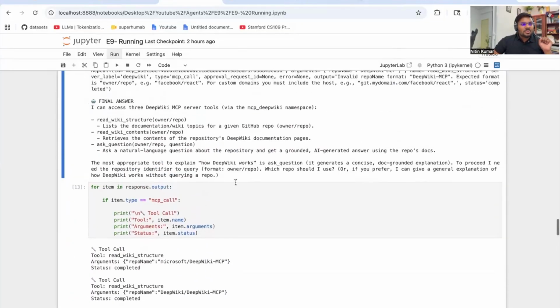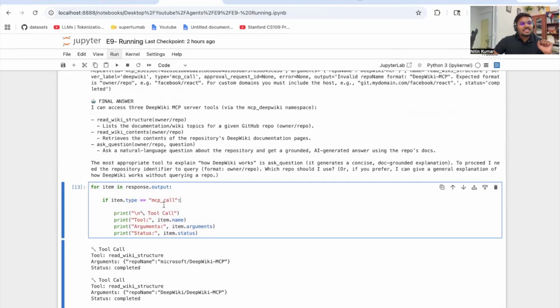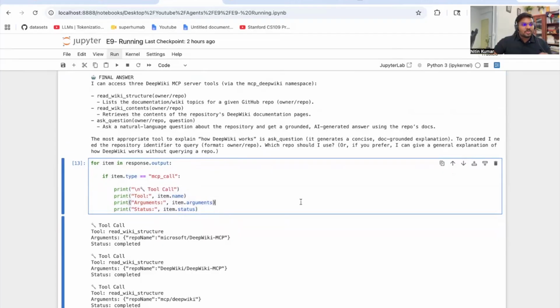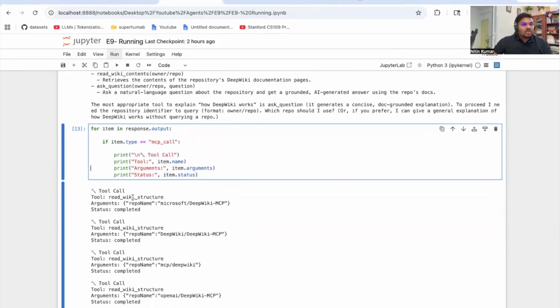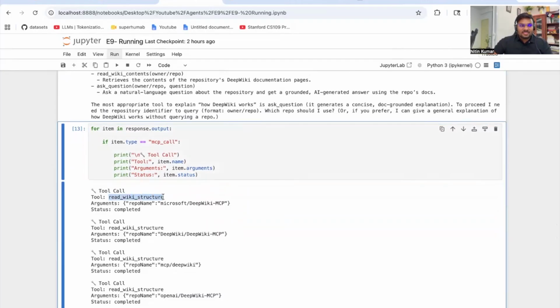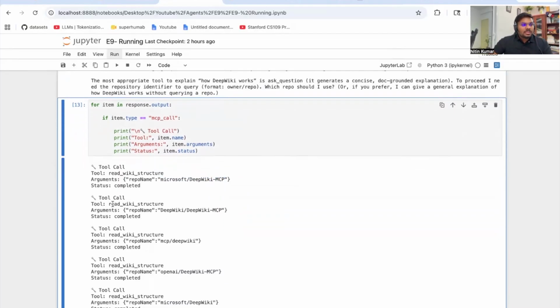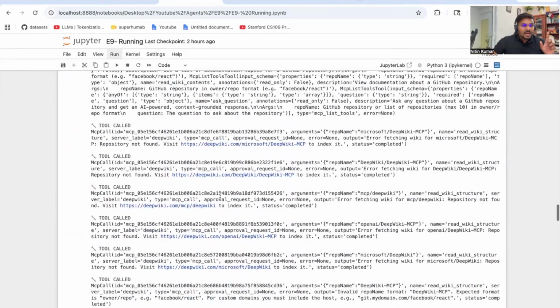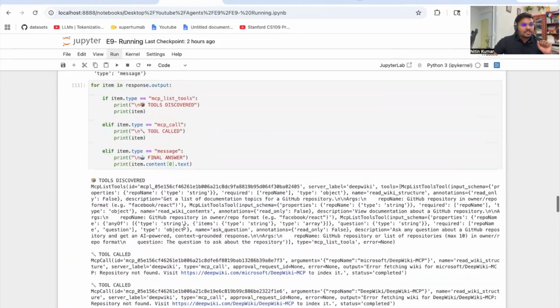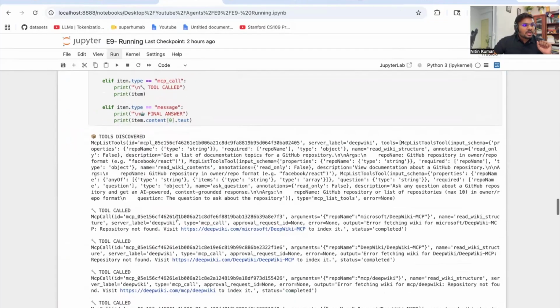Instead of that, I said, okay, I got a lot of answers, but let's just understand the MCP calls and all the tool names, arguments, what it took, and what the state is. So here it is. The tool I called, the tool name, is read wiki structure, and this is the argument. It takes this architecture, this sort of GitHub repo name. And then second is also read wiki structure. This is the second wiki it took, because in my response it said I got three wikis, and to understand the answer it was this.